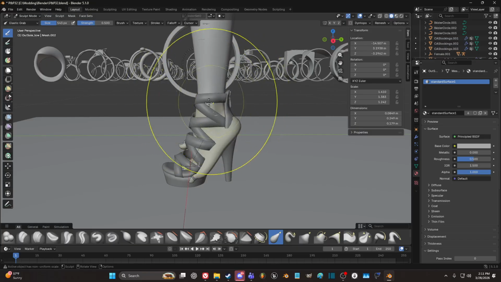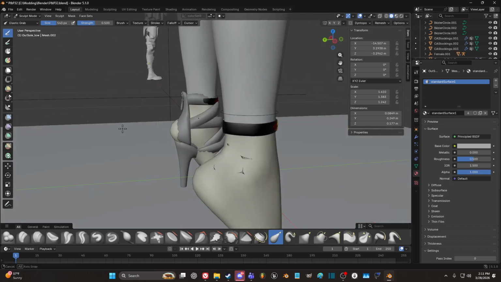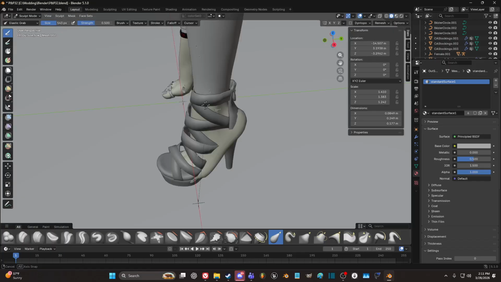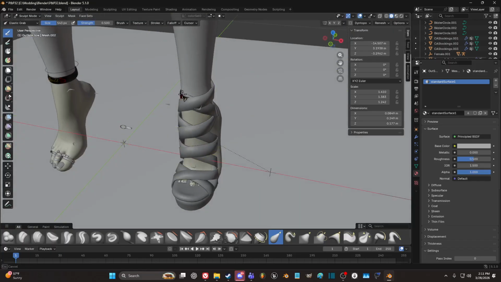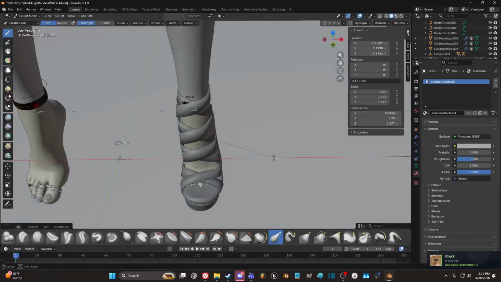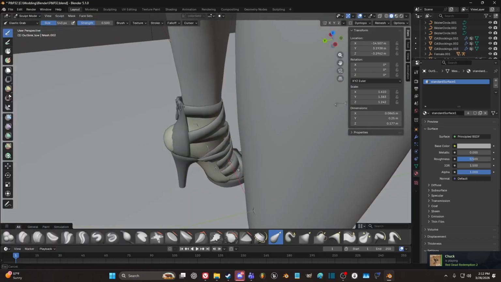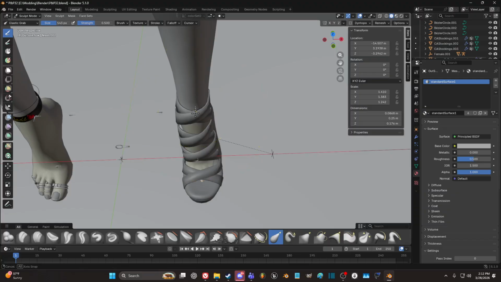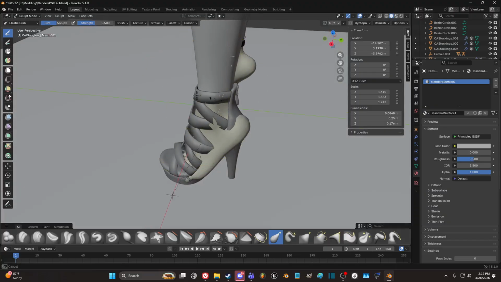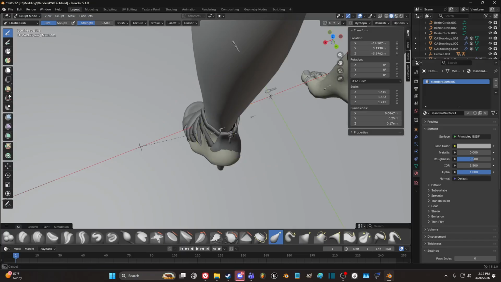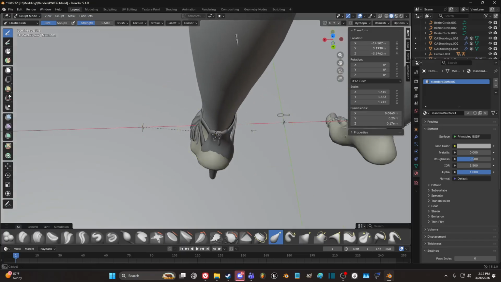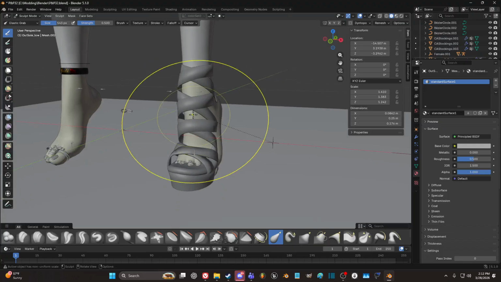Make sure you're not just pulling on the inner there, or on the back there, but also on these straps on the front. And look at that, that's already looking pretty good. We can keep this out, now we can get it so it looks like it's wrapping around the ankle. And we're already getting the general shape silhouette of her foot.